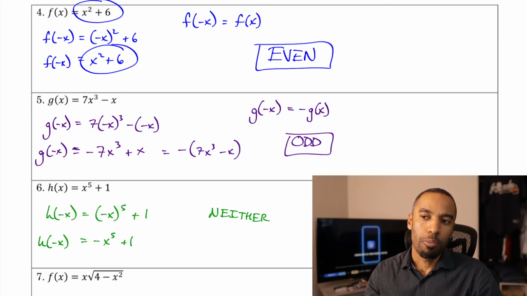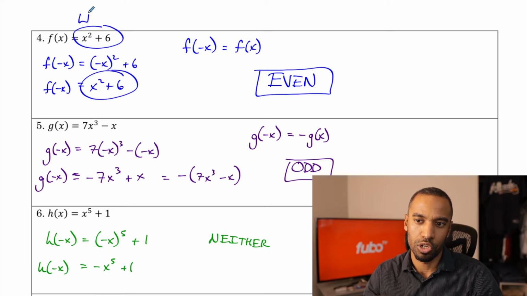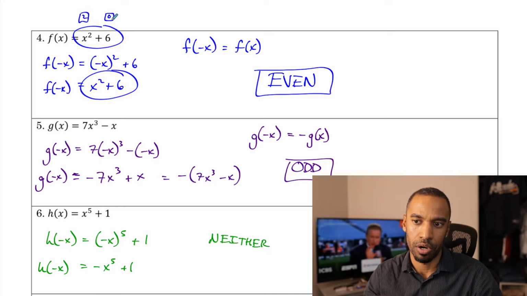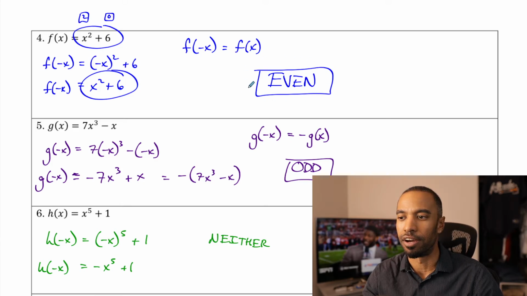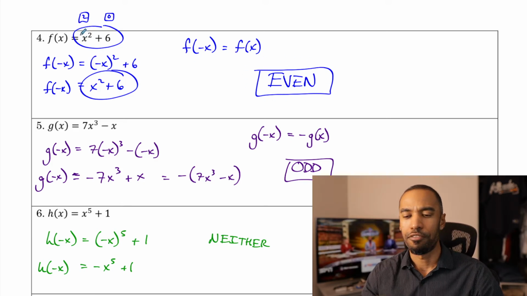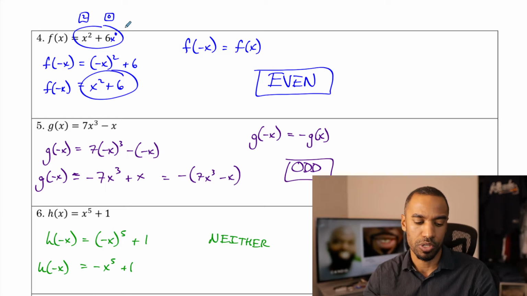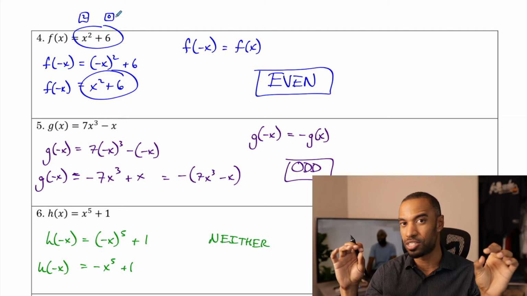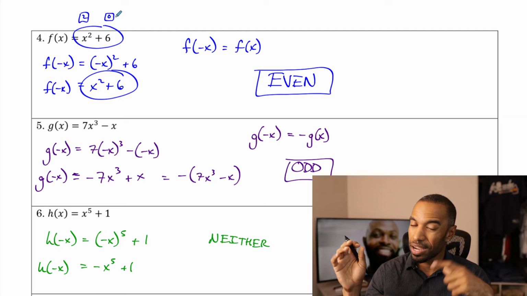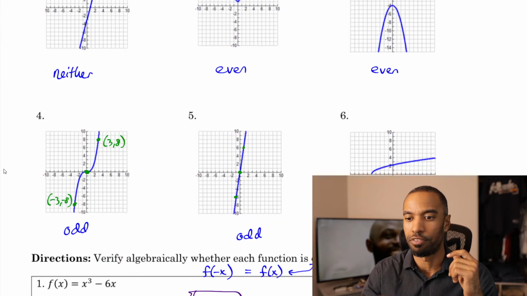All polynomial functions with even degree terms, like this is degree 2 and this is degree 0, if you know anything about constants, with even degree terms, all of those are even functions. This is an x squared. If you saw an x to the 4th, x to the 6th, this is technically x to the 0. 0 is an even number. All those things, if those are the only terms that exist inside there, even degree terms, you actually do have an even function.